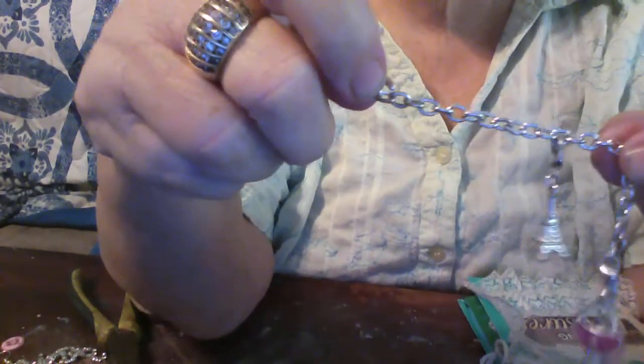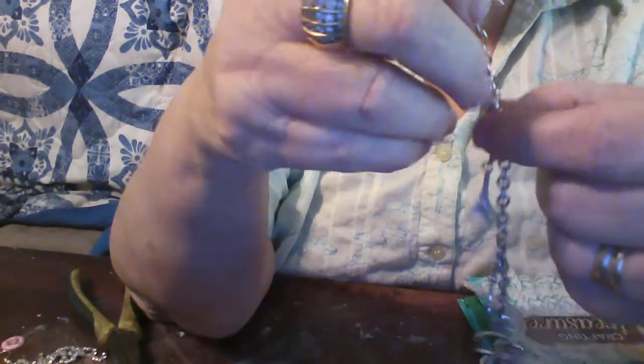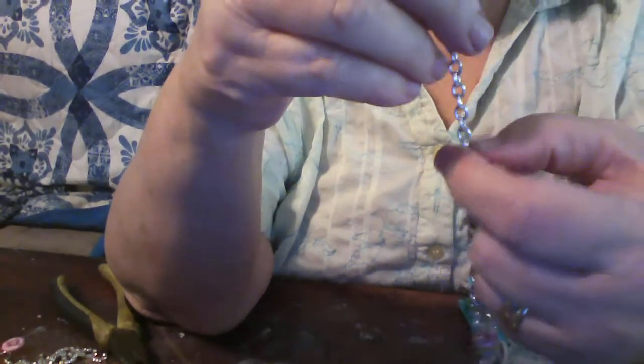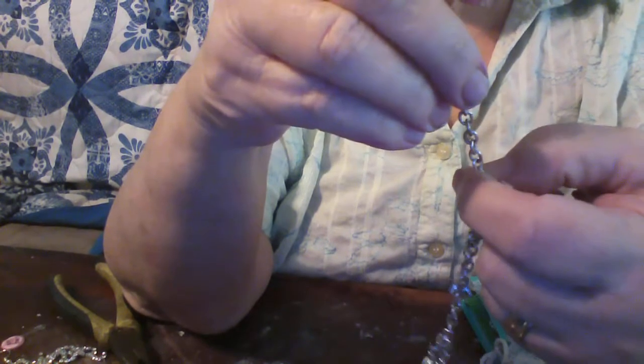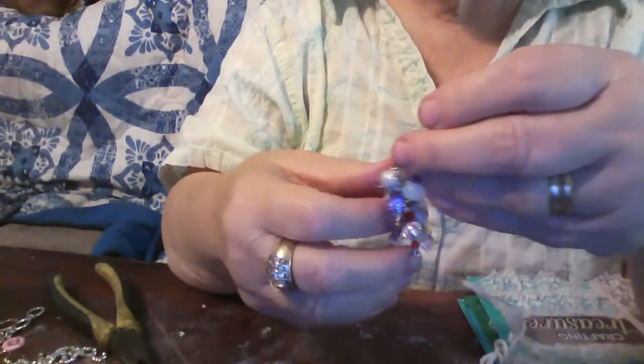And then you can have, like this one, a piece of chain. This is the hook, the connector, and then it's hooked to some chain, sort of like this. You might find some broken chain you can use, because you don't have to have a big old long piece like this. You can just have a piece of chain, maybe not even that big, maybe that big. However big or long you want it to be.